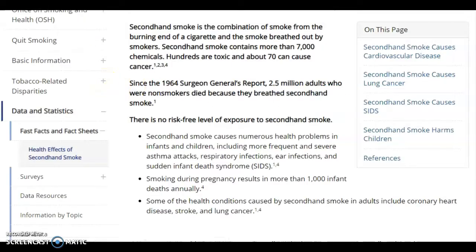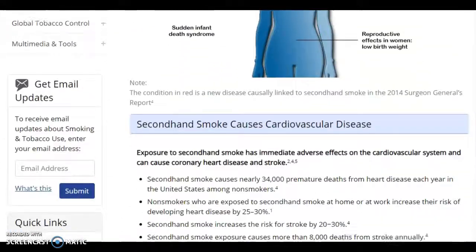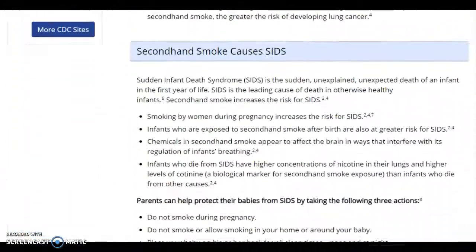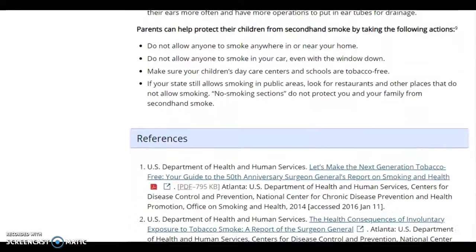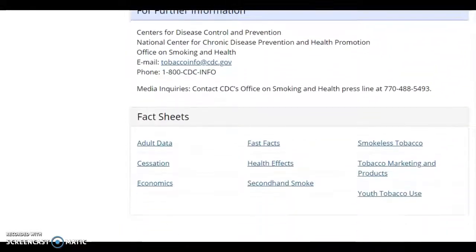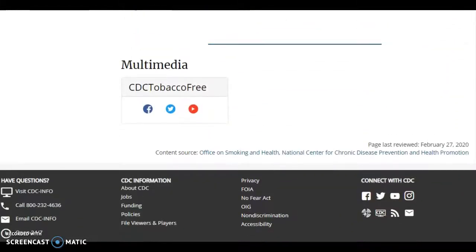On this website, it was a little bit tricky to find that publication date because this is a website that is constantly updated. So it's a little bit tricky to see that this is just a one-time article. But what you can see is down here where it says page last reviewed was on February 27th of 2020. So that is the date that I used for my publication date, because I know that is the last date that this information was reviewed, and that would be the most current information that the CDC has on this topic.